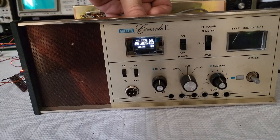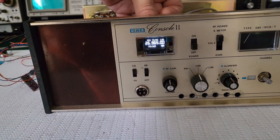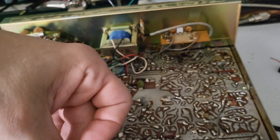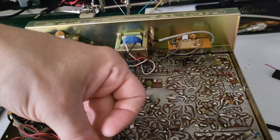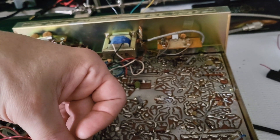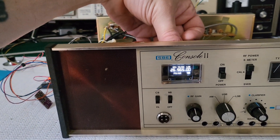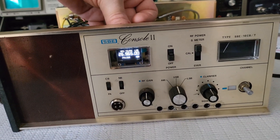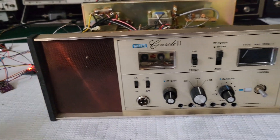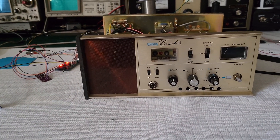I'm going to progress on here, take these knobs off — the front's going to have to come off. This radio is also getting a full service and a recap. I don't know if you guys have ever tried to recap one of these — I've had one other one before and they're a pain because all the leads on the components are bent over. But it's going to have to get done. Yeah, that looks good — that's the plan, so let me continue on.